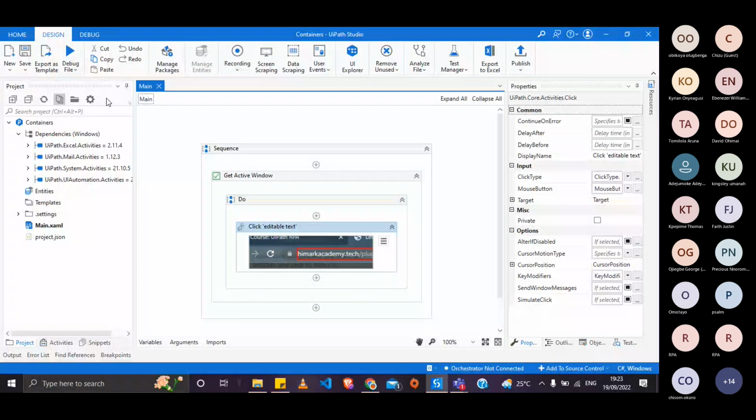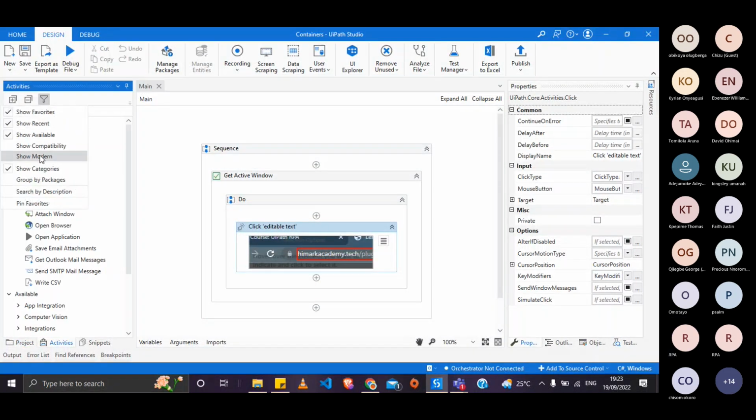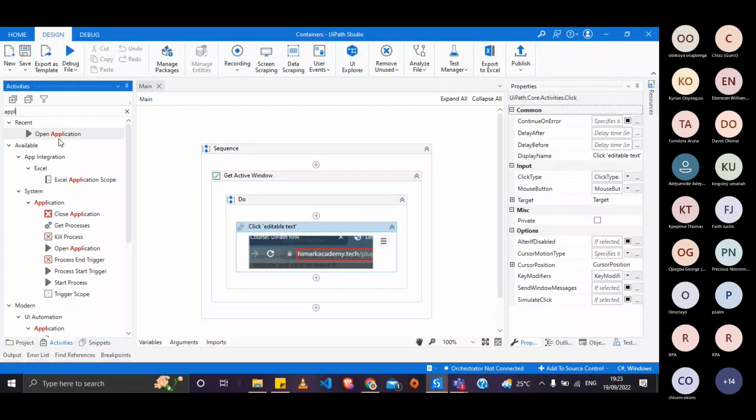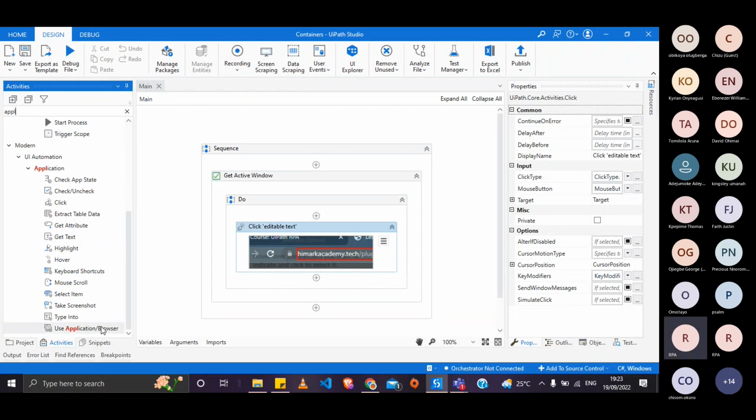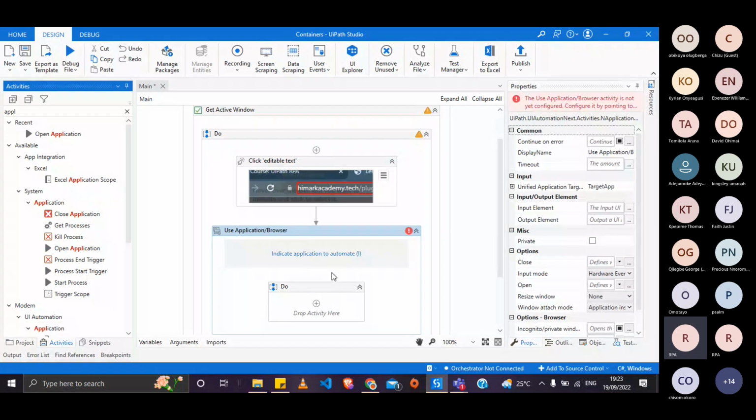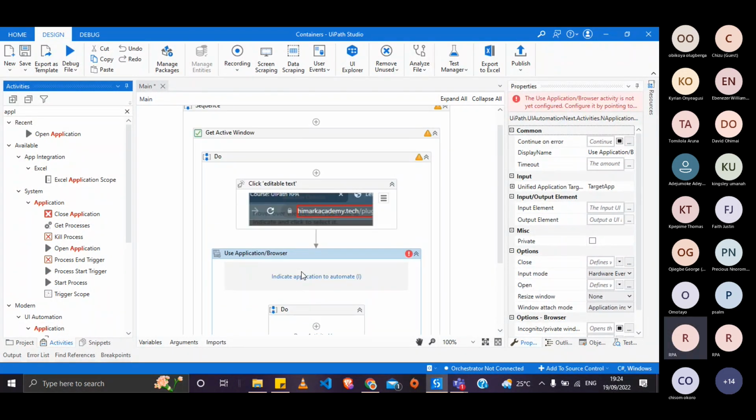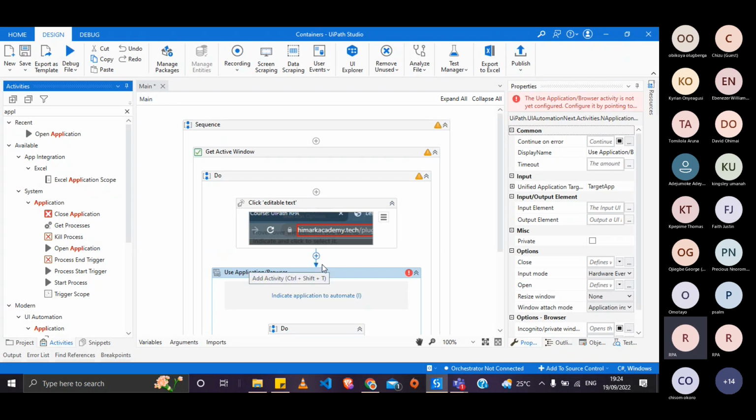So let's look at how it works. This one basically is a combination of everything.